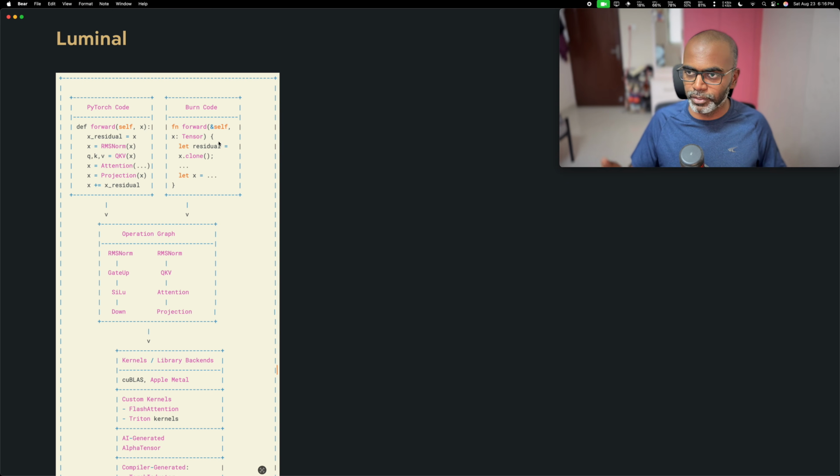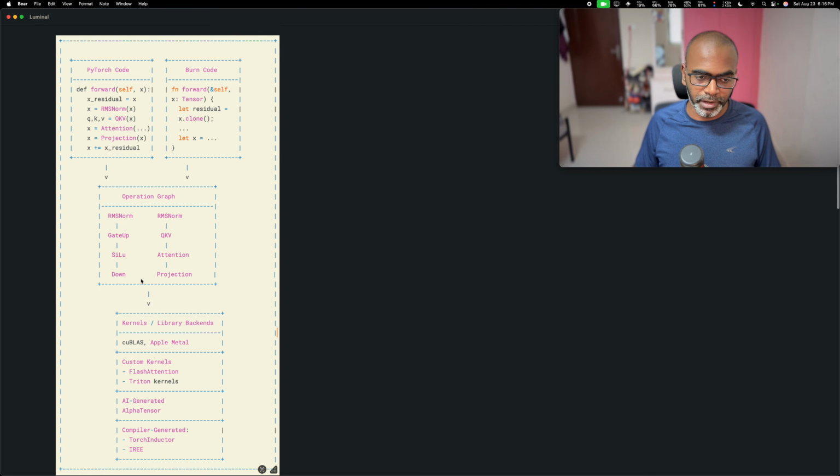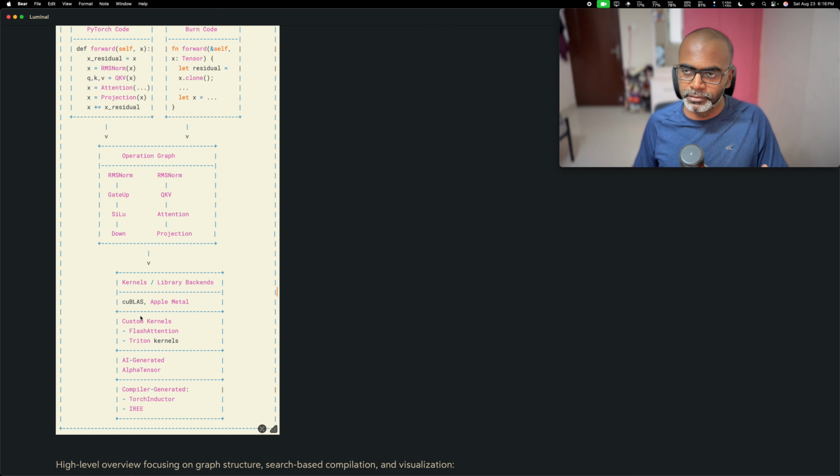So Burn and PyTorch both are full-fledged deep learning frameworks, in the sense you write your code in this manner, which is you think about it in terms of tensor operations, and magically that gets translated to the hardware that you're going to be working with. In our case, the hardware is usually the GPU. So you write it in this form, then you generate this compute graph or op graph. And then I talked about 4 different ways to generate code for your hardware that your hardware will understand and run in the best possible way. That is performance, efficiency, lots of different parameters, right?